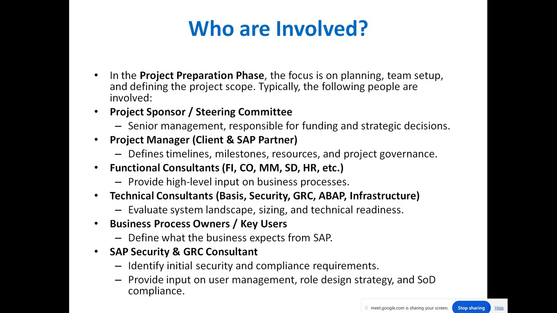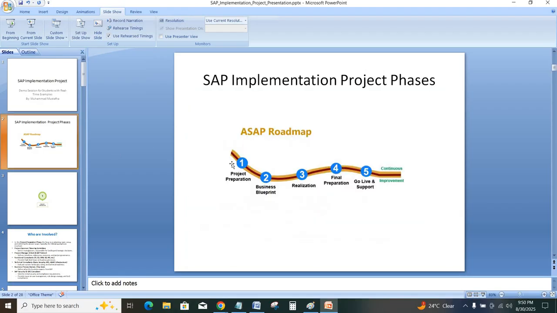So what do you mean by timelines? Timelines, in the sense, are in what time, how much of the project we need to complete, and in what time, which phase we need to accomplish. That is called a timeline. We are giving the timeline: in 1 month what we have to do, after 2 months what we have to do, what tasks we need to complete. And a milestone, for example, this is a milestone. Like one milestone: we completed 1 month project preparation, second month business blueprint, third month.